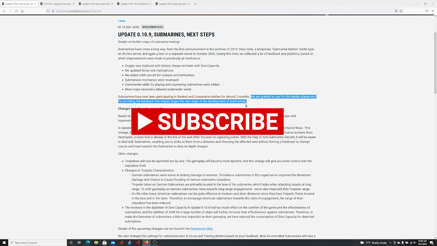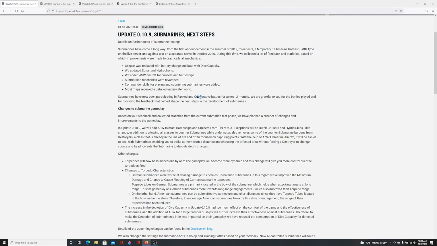Submarines. Been ranked in co-op for 2 months. Based on feedback, we've planned a number of changes and improvements to sub gameplay. And 10.9 will add ASW to most battleships from Tier 5 to Tier 10, which I covered in Well's devblog roundup 1. Exceptions will be Dutch cruisers and hybrid ships. This change, in addition to allowing all classes to counter submarines while underwater, also removes some of the counter submarine burdens from destroyers.